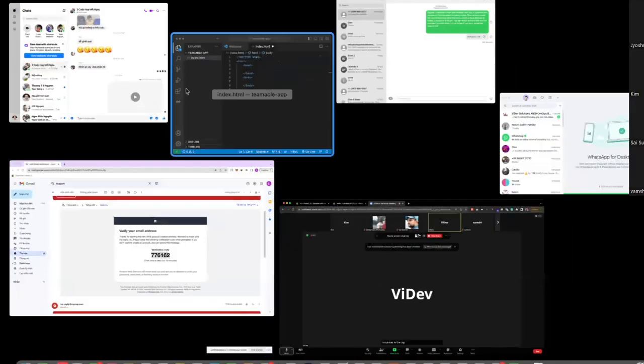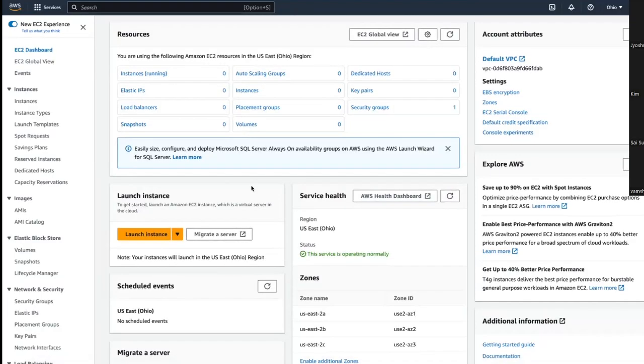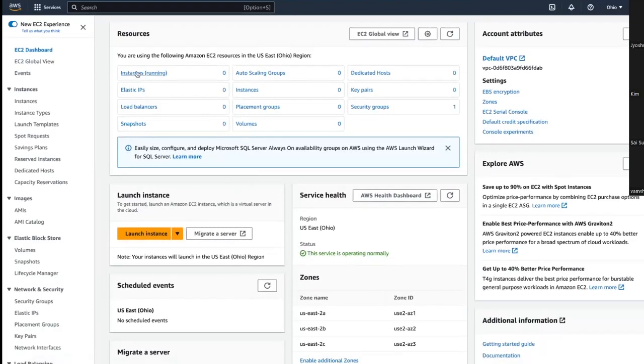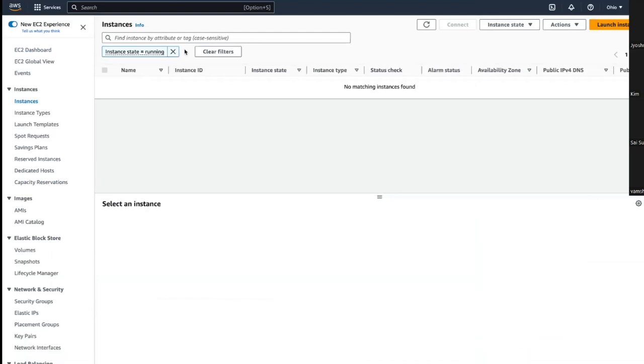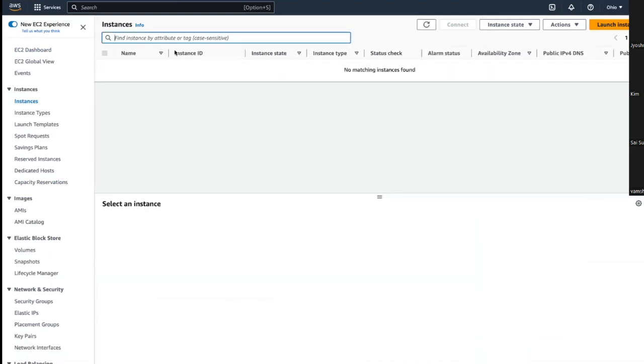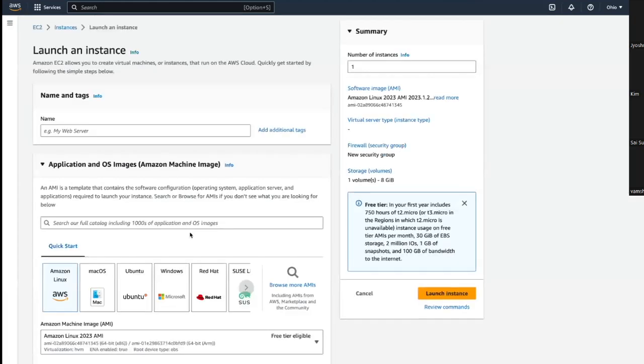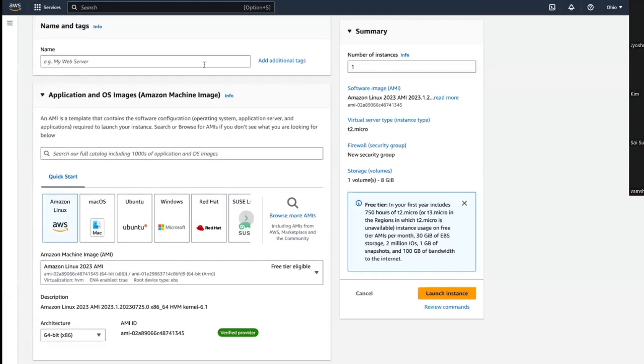No, I don't have any instances running, because you just created the AWS console account. Launch instance is nothing but building a VM. Building a VM, guys. Yeah, you can stop sharing. Okay, I will share my screen.